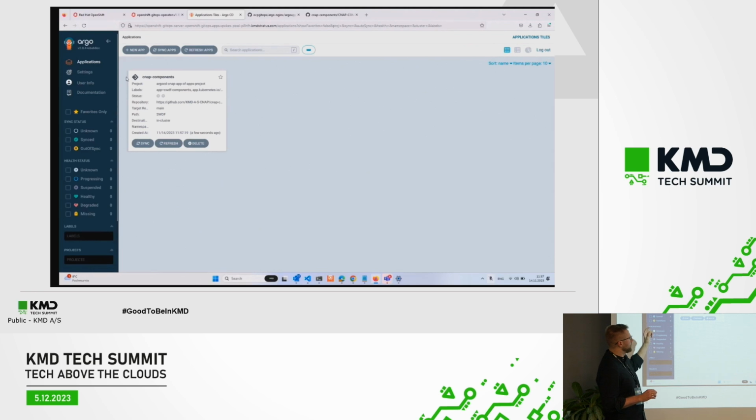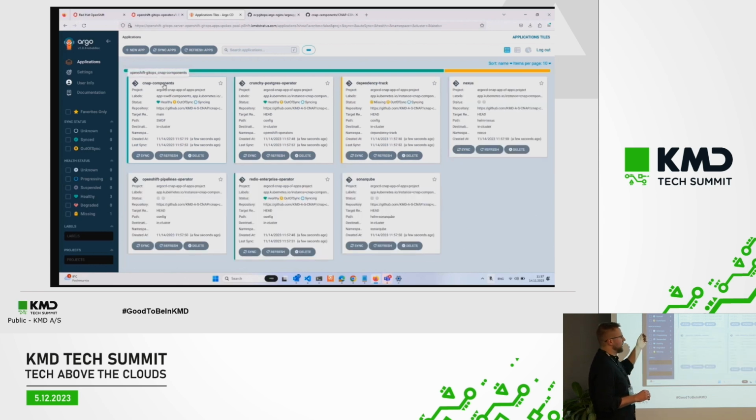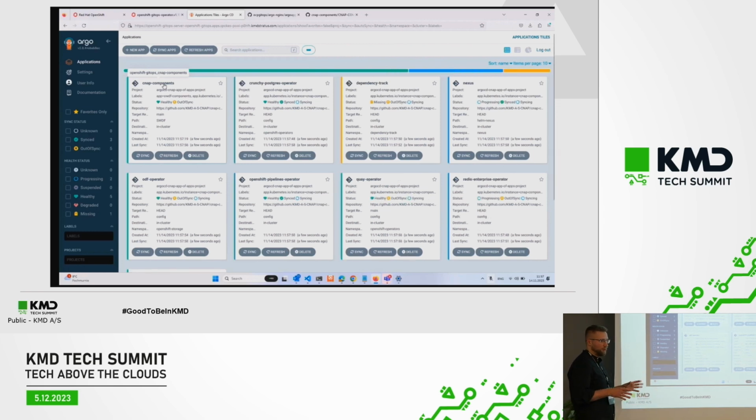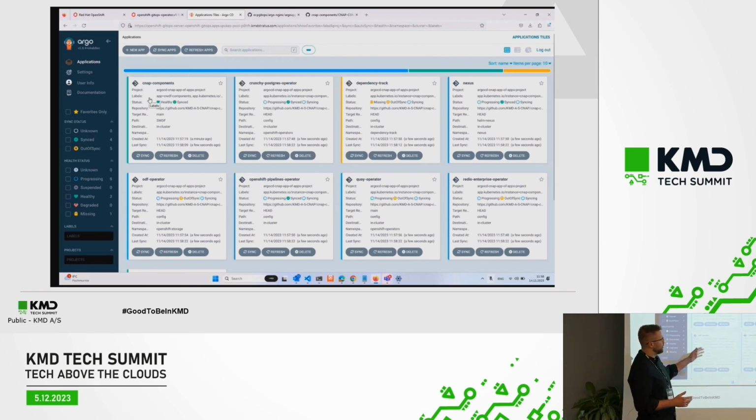And now we pointed Argo CD to one repository called CNAP Components, and inside there is a parent application. You see it exploded into different applications because this pattern is called app of apps. So we point Argo CD to this parent, and parents contain children, and each of these children is a component that we use in Software Delivery Factory. So this means everything that you need is being put on top of the cluster. So the pipelines, scanning tools, image repository, everything now is being automatically installed, and you can track the progress from here.